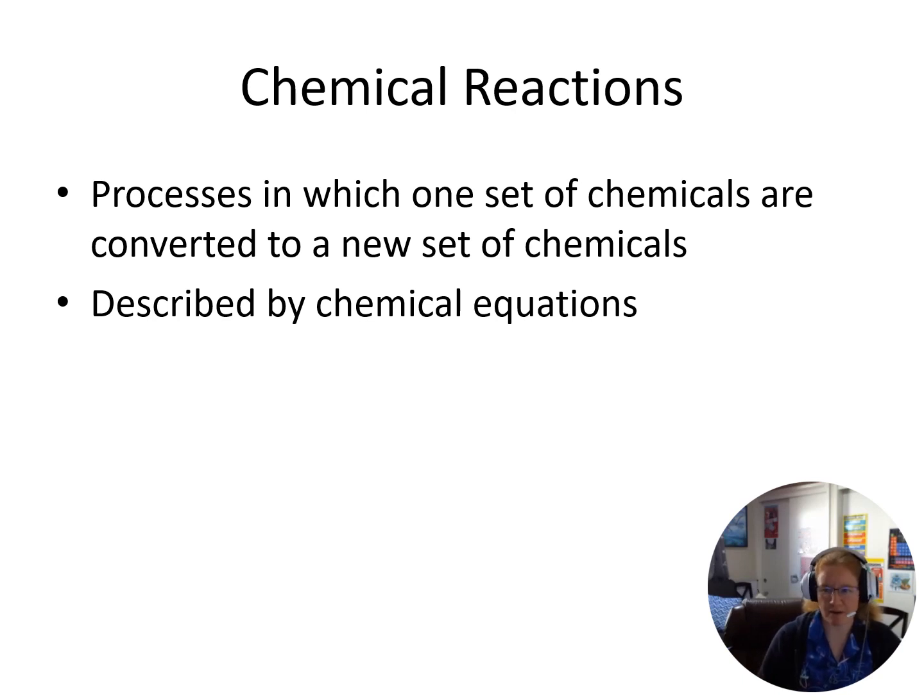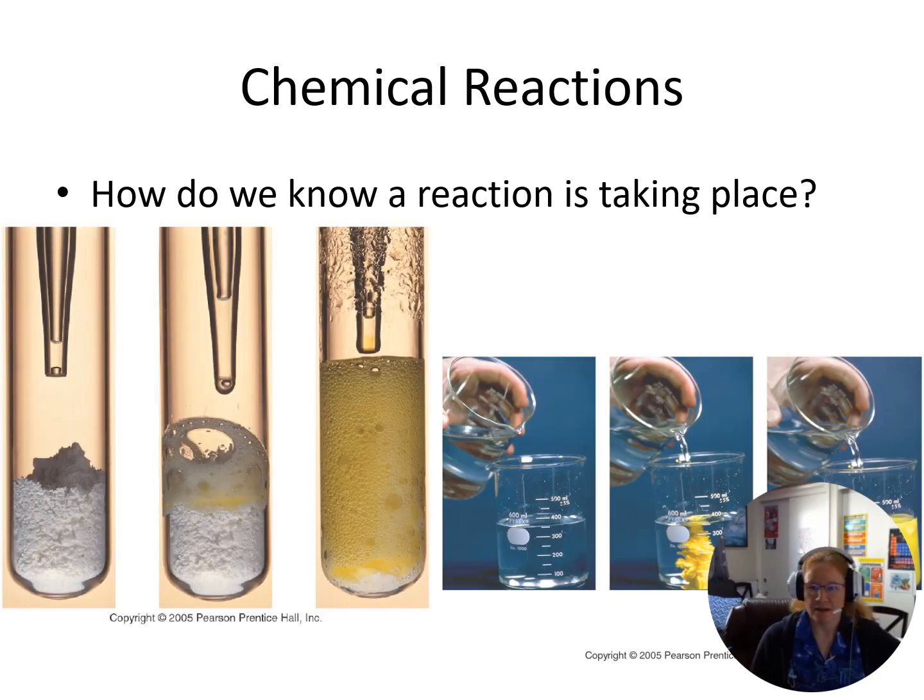We describe these with our chemical equations. There are a lot of different ways that we can tell a reaction is taking place. Basically, we have to observe. We have to have good observations as to what is occurring in our reaction. I've got a couple of image sets here. In one of them, I have a white powder and a liquid is dropping into it. We can see through the series of pictures that first we get some bubbles forming, some fizzing happening, and then we also have a permanent color change. So instead of just having a white powder, now there's something yellow there.